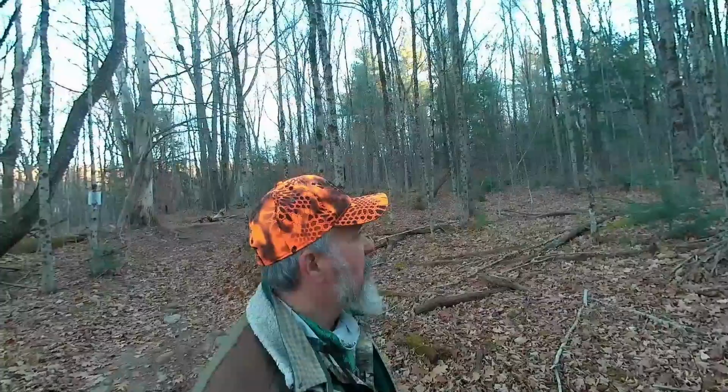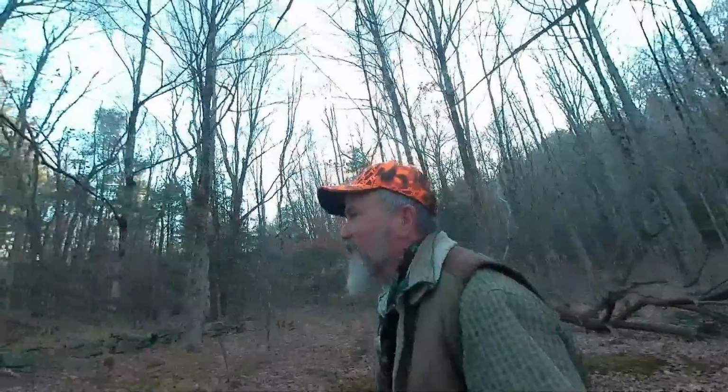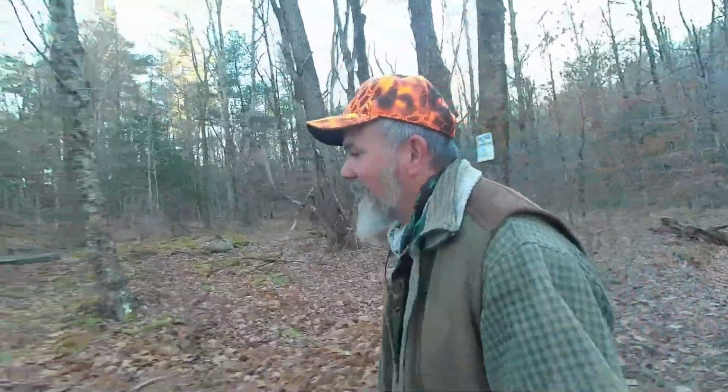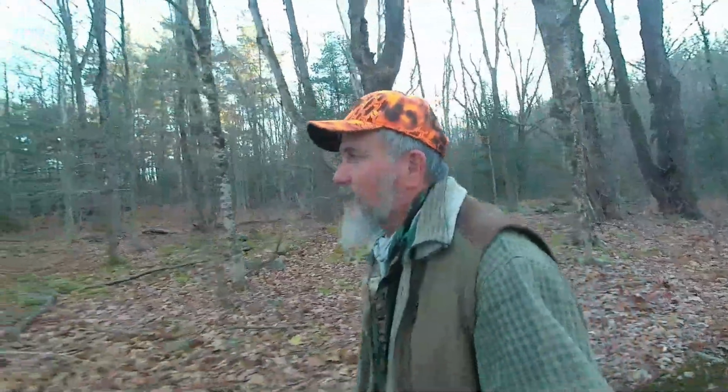Now there's coyote out here, and people have even reported seeing mountain lion, including me, and I'll do a video on it soon. If somebody had told me they saw a mountain lion 10 years ago, I would have told them they were drunk, stoned, or stupid. But I gotta tell you, the critters that were here, when I say mountain lions, we gotta use their colonial name. This is Fishing Historic Places. The catamount. Well, the catamount are back. I think they're just passing through now, trying to extend their range. But it is a range they will extend.